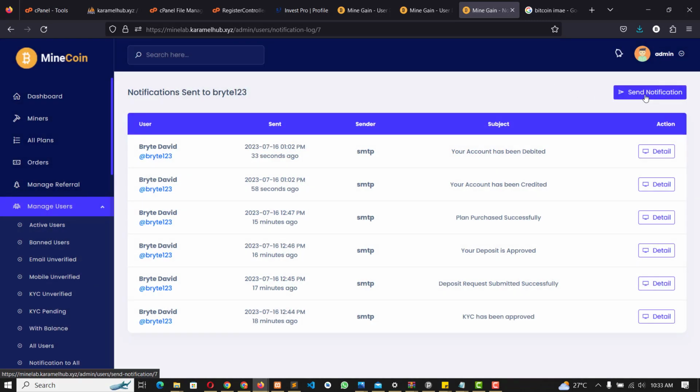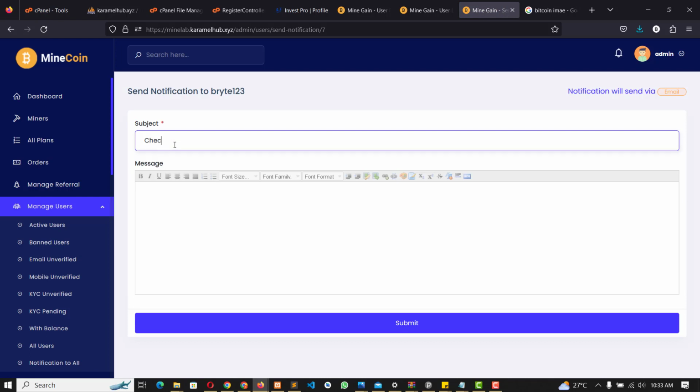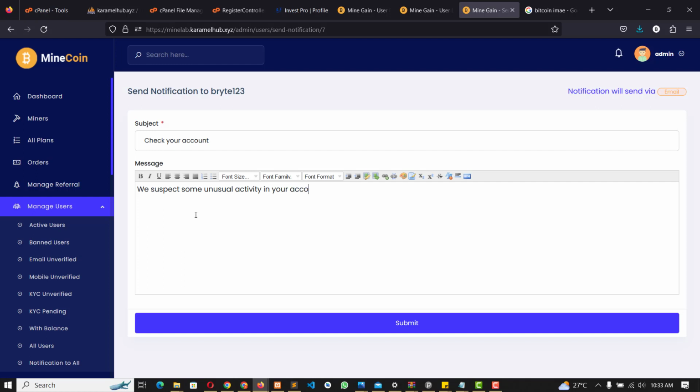So I can also send a notification to the user. I can say, for example, check your account. The body can say, we suspect some unusual activity in your account.